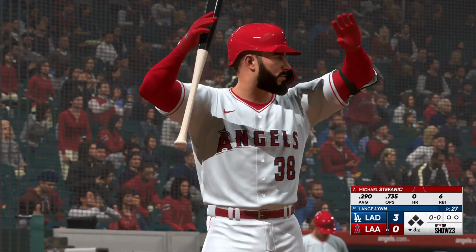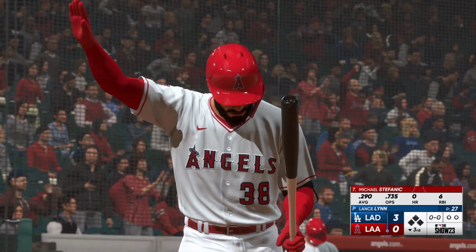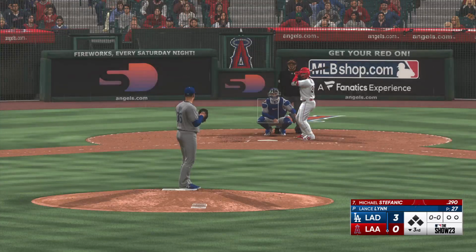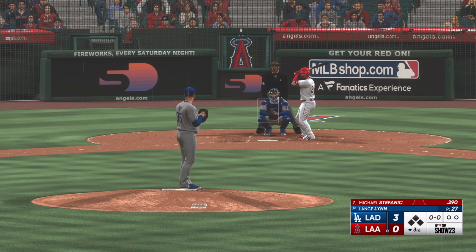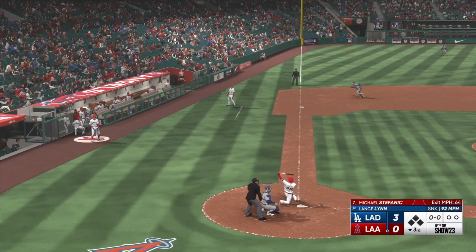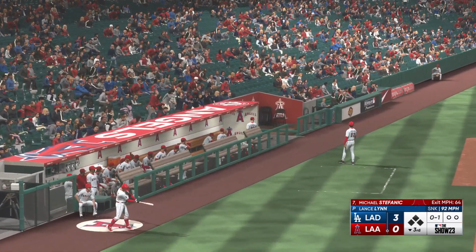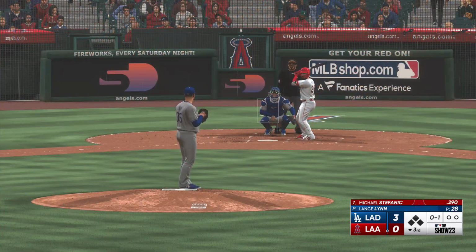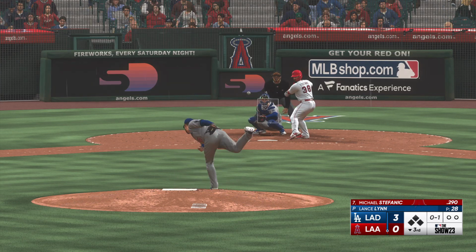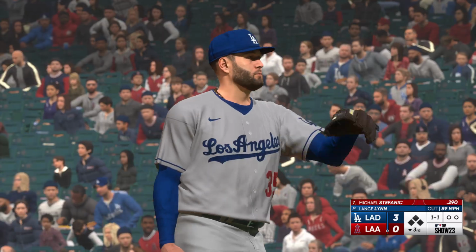As we go to the last of the third. Here's the third baseman, number 38. The Halos in striking distance, but have some work to do. Boog, it starts with the leadoff man. I need a good at-bat out of him right here. And a foul ball. Well, after scoring runs, this is where you're looking for that shutdown inning. Get that hot team back in there to swing the bats. That misses the zone. One ball, one strike.